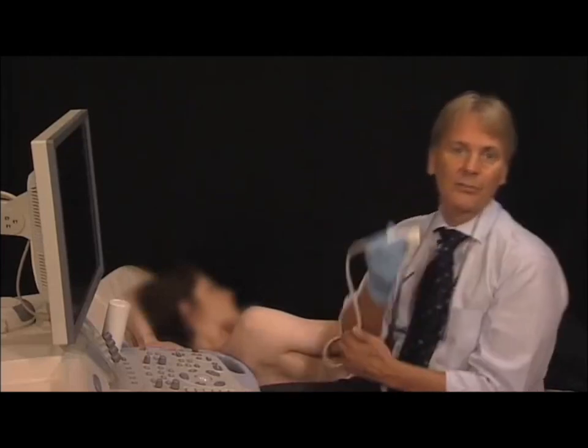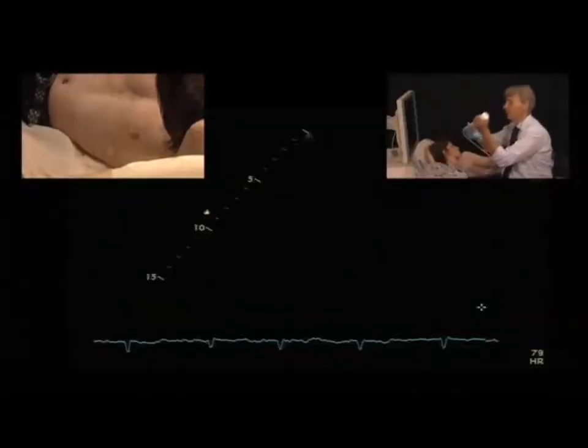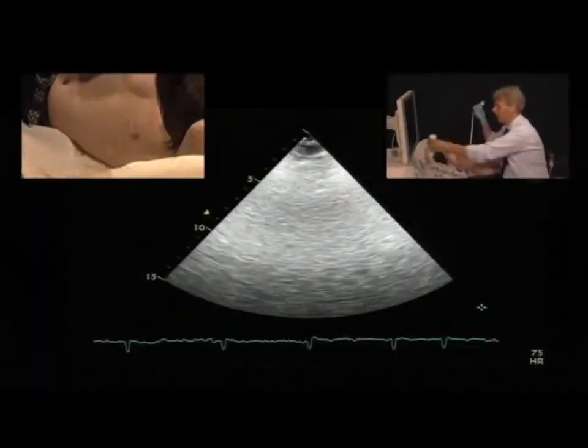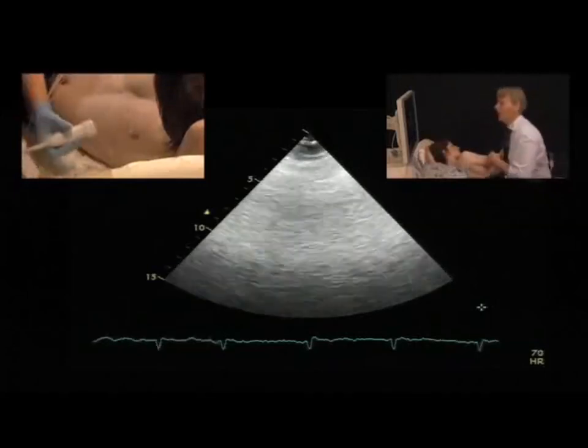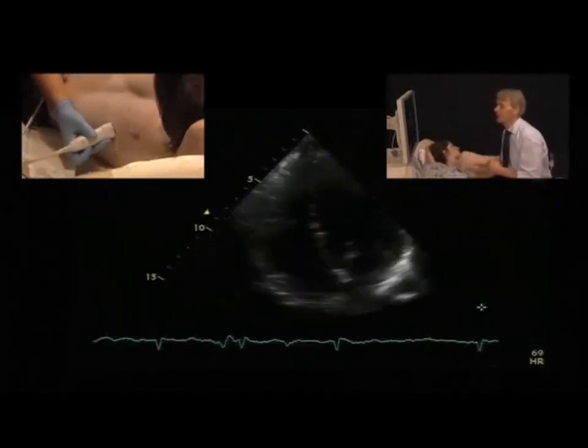The four-chamber view is probably one of the most important views in echocardiography. First of all, it's a view where we see very many structures, and then it's also a view from which we can find all the other structures more easily. So I'll show you how to orient the view, and then also which details you can depict.